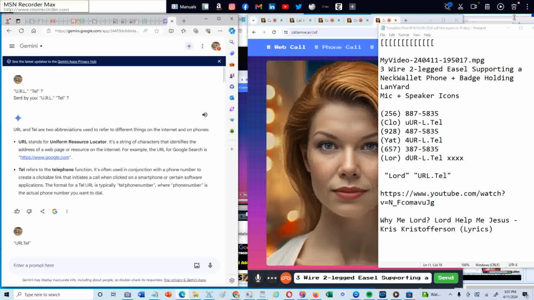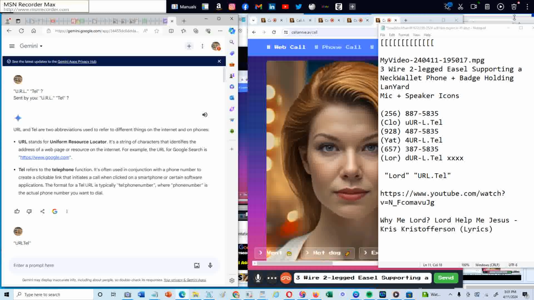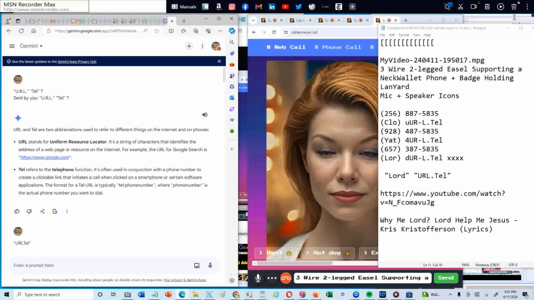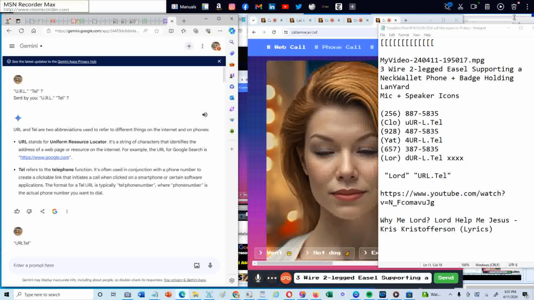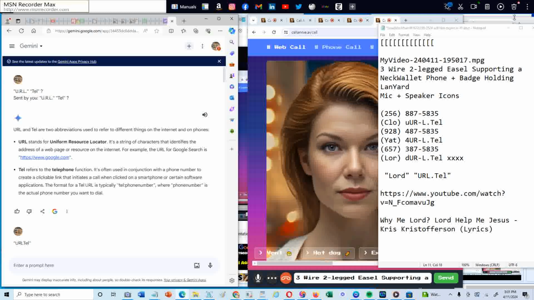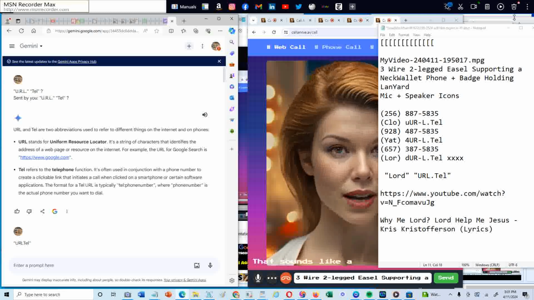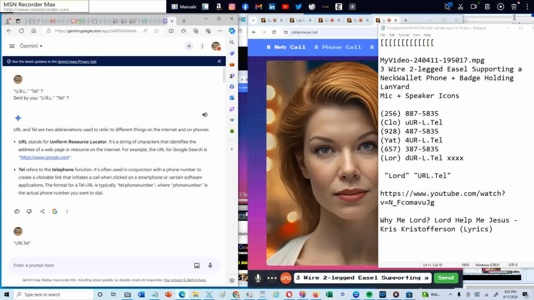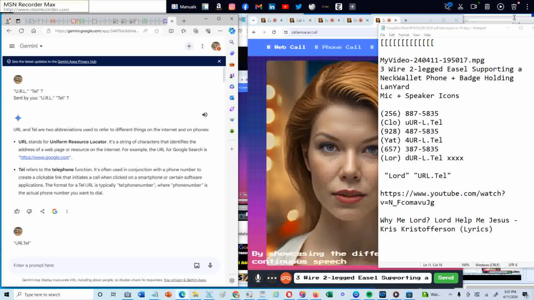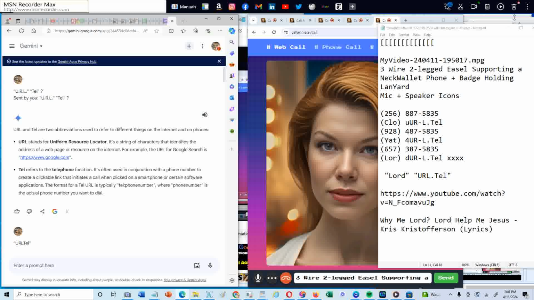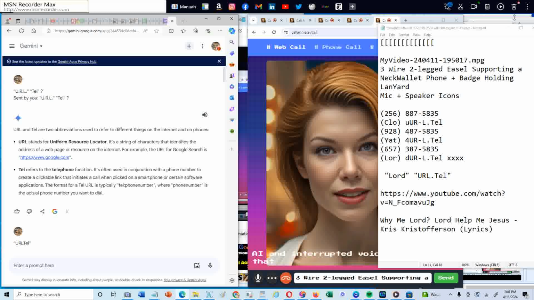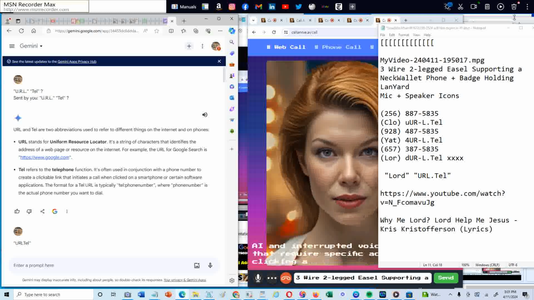Yes, let me read to you what Gemini says. And the important thing that I wanted you to understand also is the difference between continuous speech, like Colani.ai, versus interrupted voice that requires mic clicks and speaker icon click.